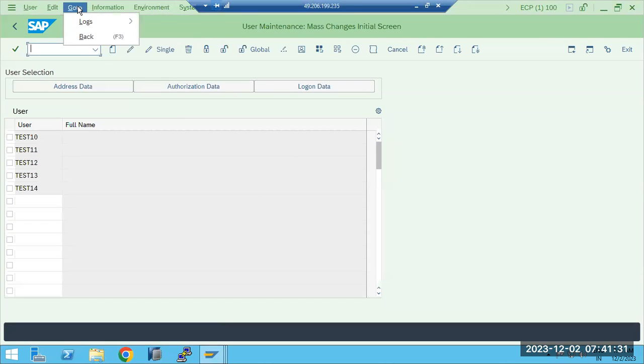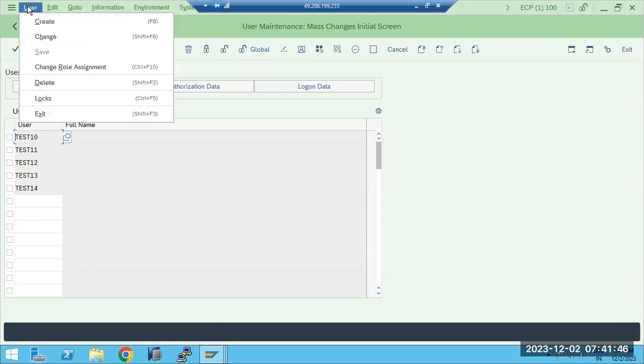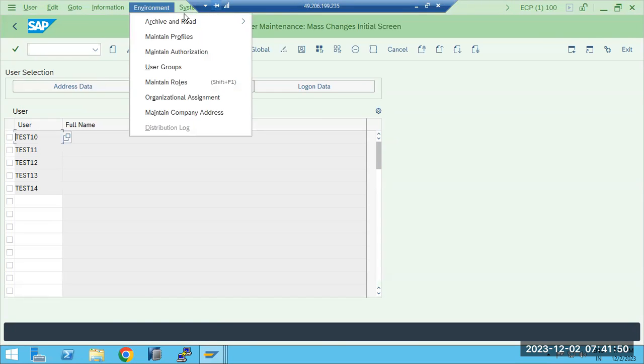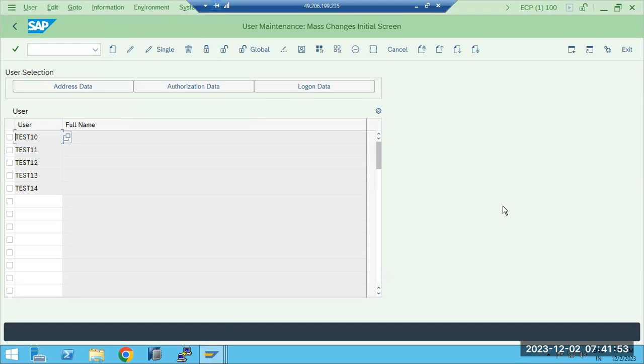No, it's not possible to copy from another user. Multiple users we can create, and we can change the role assignment. But copy is not there. Only creation is possible. Deletion, manual creation and everything is possible, but copy is not there here.